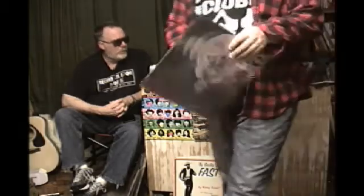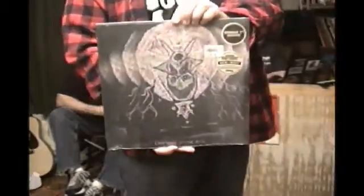Oh my God. So I bit the bullet and I spent a little money on a little record. It's the second All Them Witches record. We got so many good records. What is that? All Them Witches. It's got a bonus 7-inch inside this.